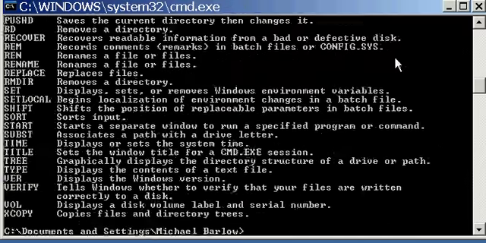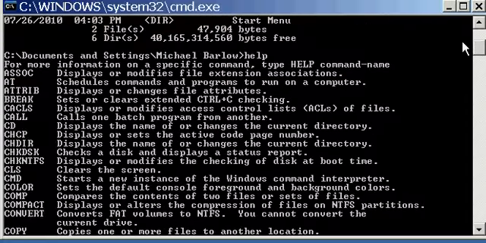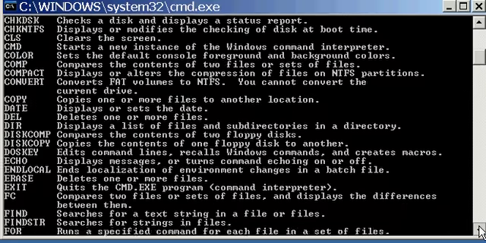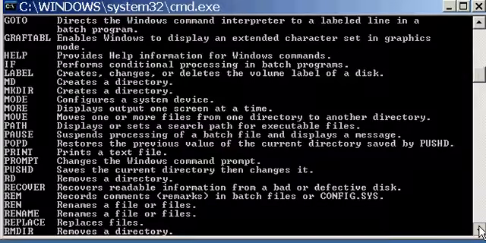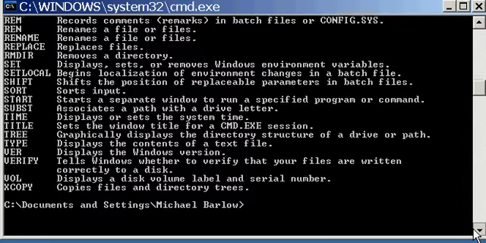Or you can type help, always a good one, and this gives you a list of all the commands in this particular user interface. So we've seen the copy command here. We can do various other things. We can rename files, replace files.